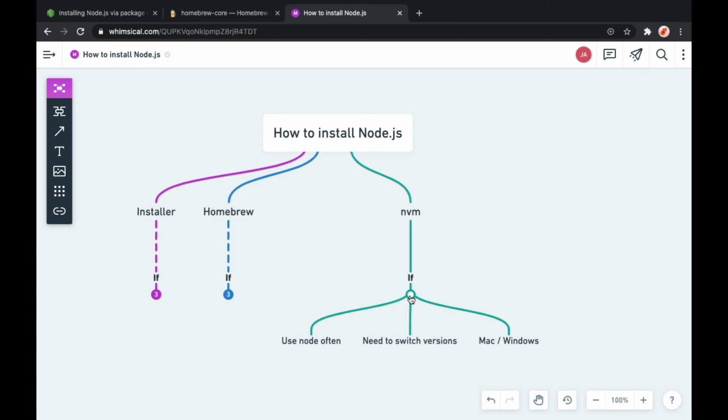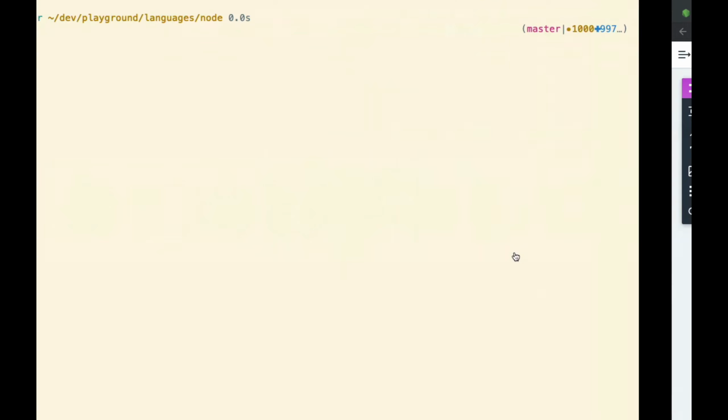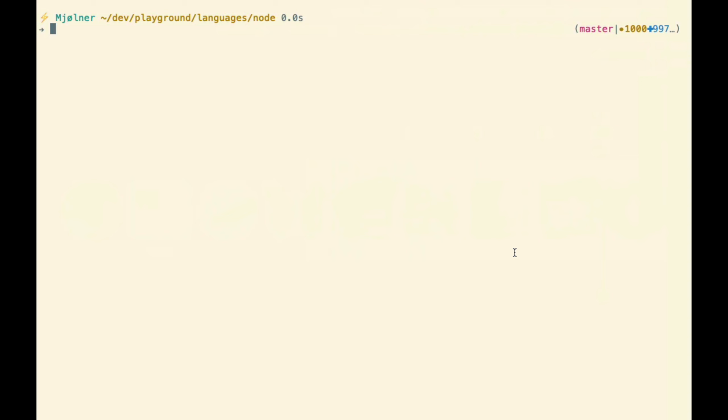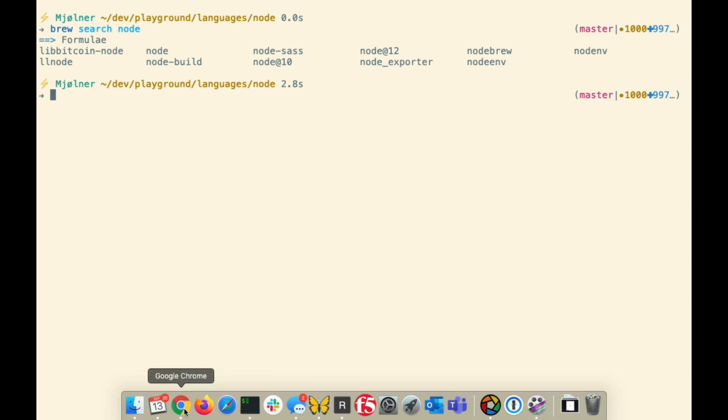Now there's one final consideration. We don't know what version brew install node will install. So how do we find that out? If I go to the terminal here, again, this is assuming I have brew installed, I can do brew search node, and here are the options I have for installing. So I could do brew install node@10. That'll give me version 10. Brew install node@12. So I can assume that node is 14. But let's go to the Homebrew website and we can find out.